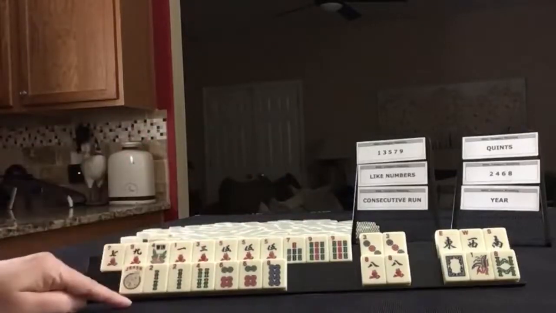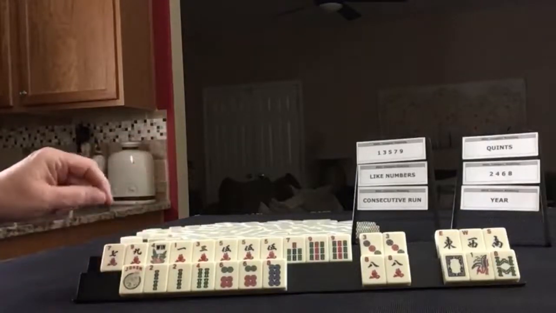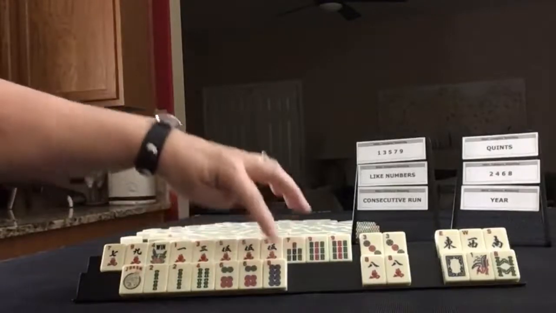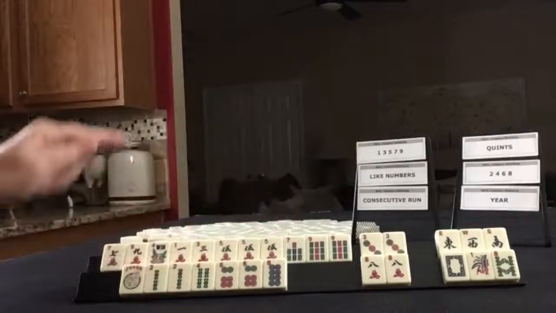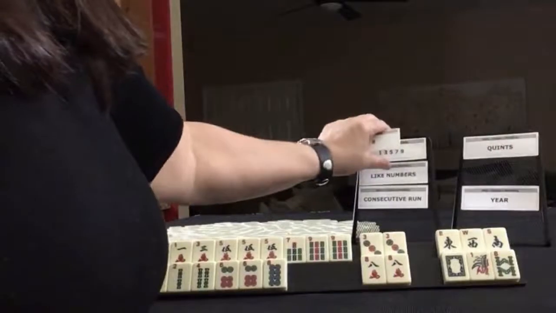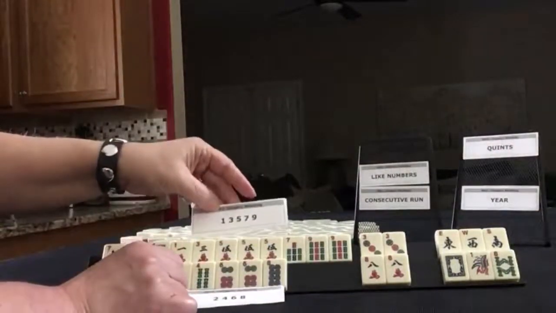So I think this is what I would do. Instead of consecutive run and like numbers, I think we're going to do 5, 6, 7 and then like numbers with eights. Here we're using way more tiles for evens and odds.